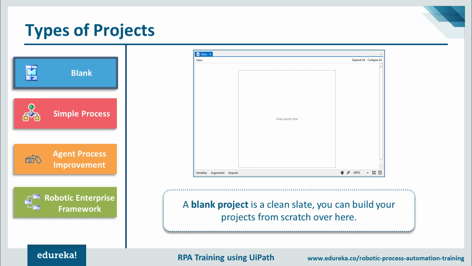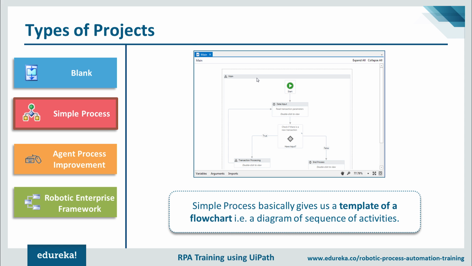So guys, this is the screen of your blank project. Basically that's how it looks. As the name suggests, a blank project is a clean slate. It has no templates or anything predefined in your workspace. You have to define everything from scratch. Whenever you need something from scratch or you want to build a new simple project, you can use a blank project.